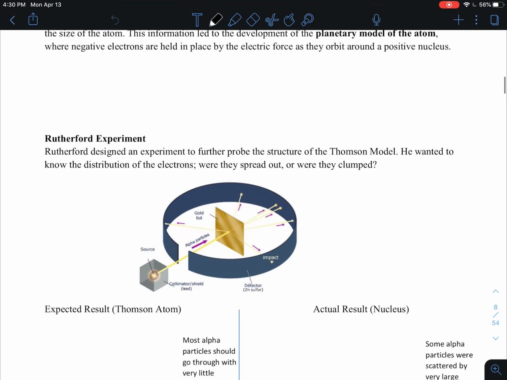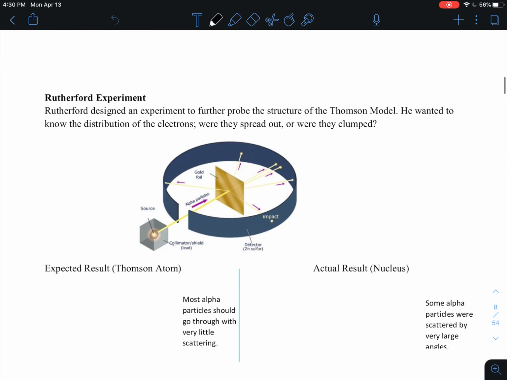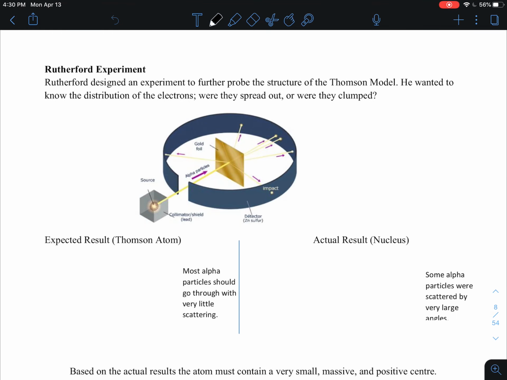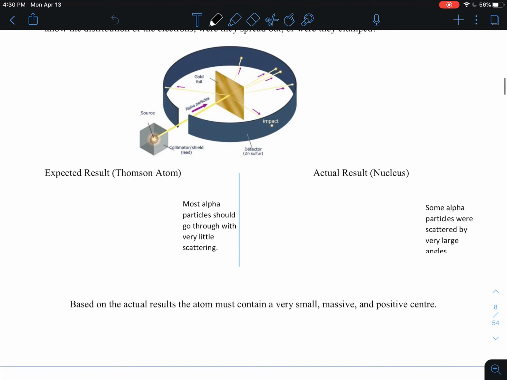So hopefully you remember from Science 10 or maybe beyond, Rutherford's experiment is what we call the gold foil scattering. The idea is that an alpha particle, a very small particle, is shot towards gold foil. It's kind of like, imagine a bullet shooting towards a piece of tissue paper. They thought that most of these particles would go straight through, but instead what they found was some deflected at small angles and then some deflected at very large angles.